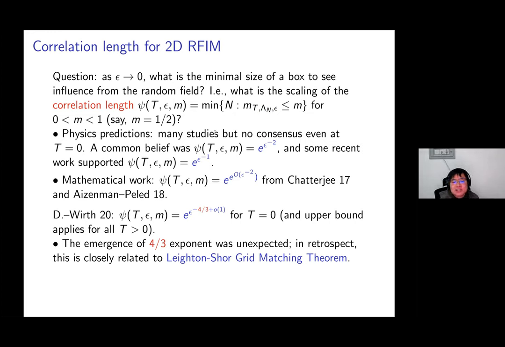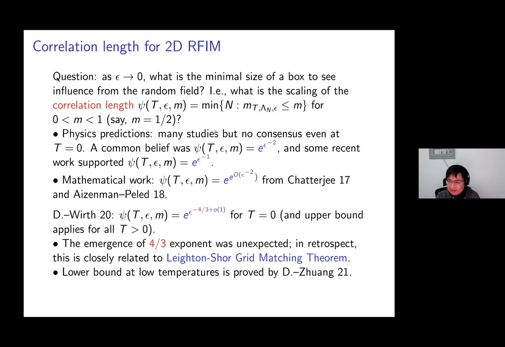In retrospect, this is pretty recent, and we are still in the process of exploring this. It seems this is actually quite closely related to the Ajtai-Komlós-Tusnády grid matching theorem. The theorem basically says if we have n IID uniform points in a unit box, and we want to match these random points to n grid points evenly spread out, and you want to do it in a way that minimizes the largest transportation distance of any of the points, there is a 3/4 exponent appearing in this matching problem. And this is quite deeply connected in a mathematical way to the 4/3 exponent in our problem.